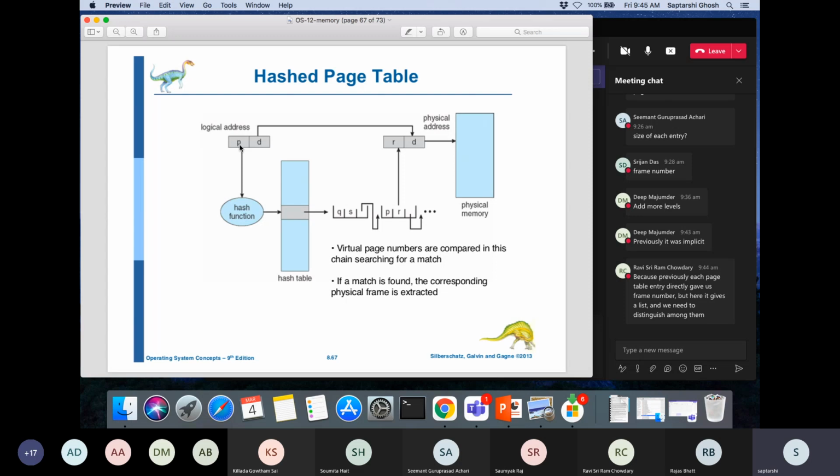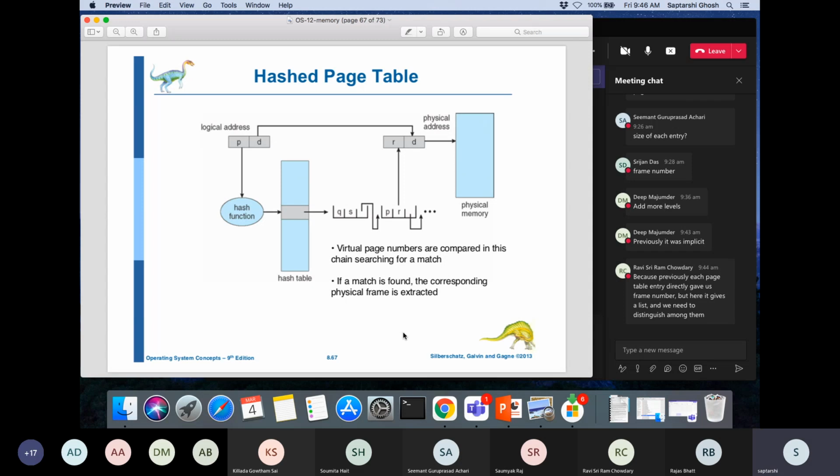Okay. So essentially here, the logical address is a page number and an offset as usual. This page number is hashed. And that leads us to our entry of this page table, which is now a hash table. Here we may have multiple entries connected in a linked list. So which entry should we match with? For that we will use this number P. See, P, Q all have hashed to this same page table entry. But exactly which entry to use? For that we will use this P. See, this entry matched because the virtual page number was P. So we will get the frame number directly from here and we will then use it to access the physical memory.